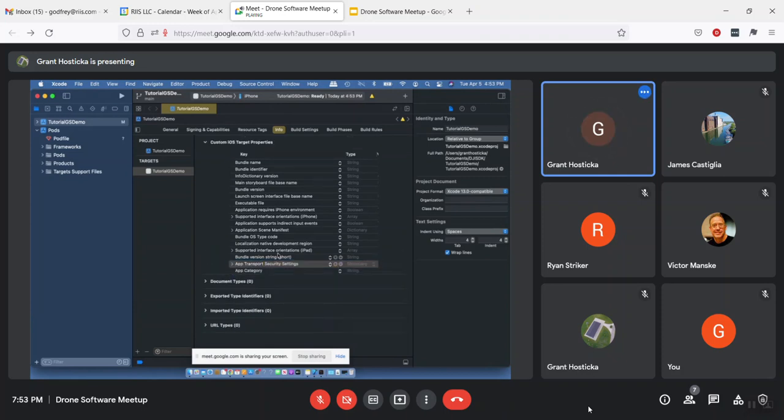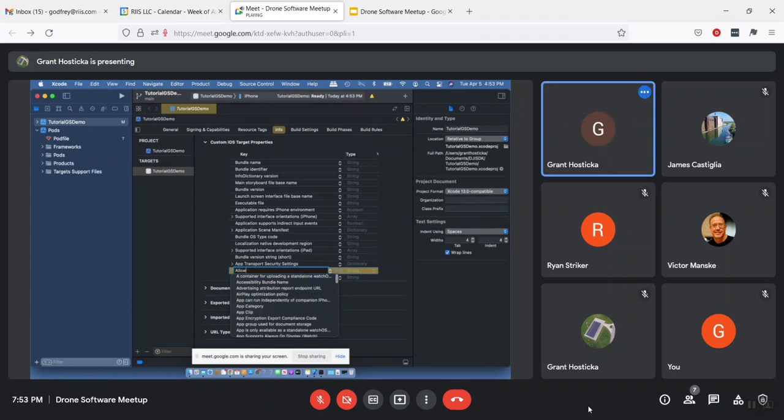And then we're going to need to allow... I need to get that directly in app transport settings. I'll circle back on that one here, but let's take care of supported external accessory protocols.